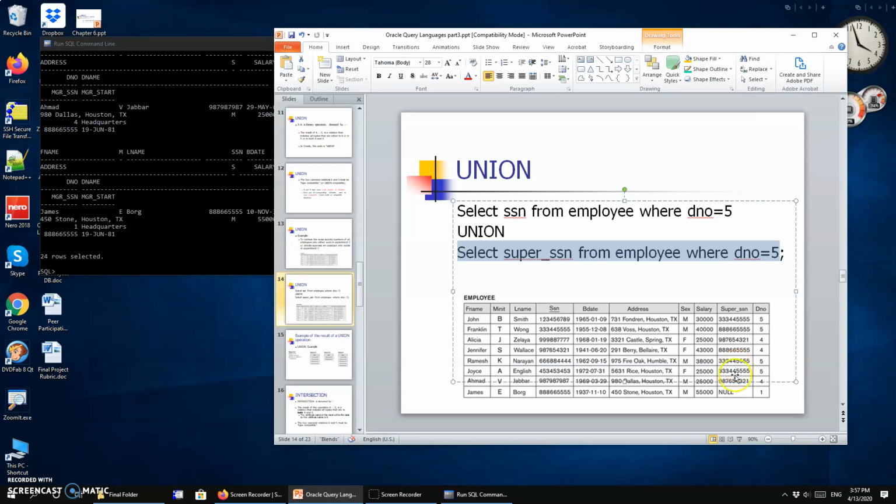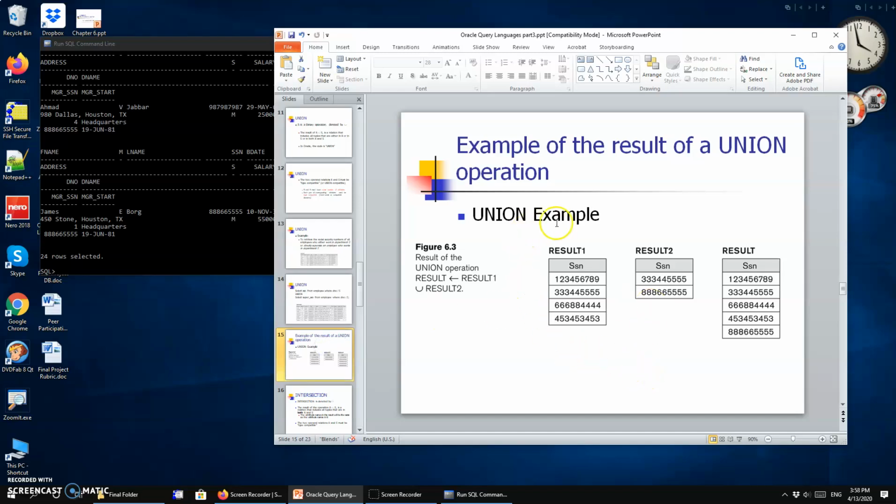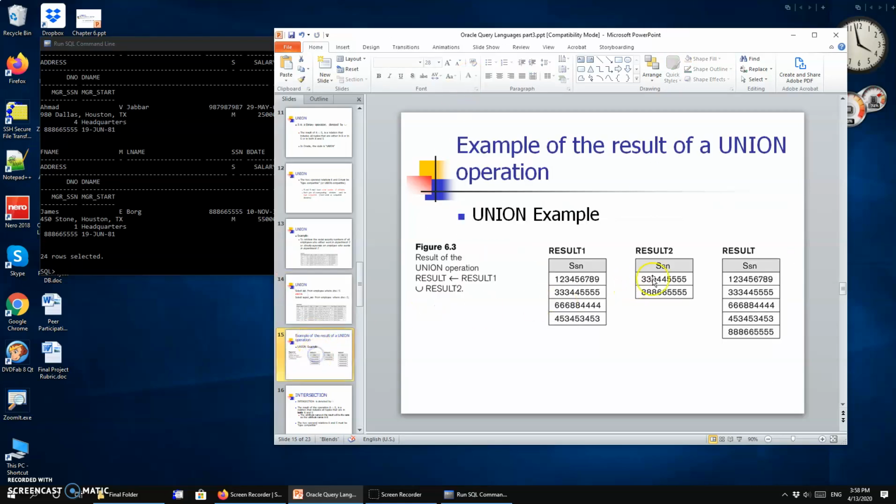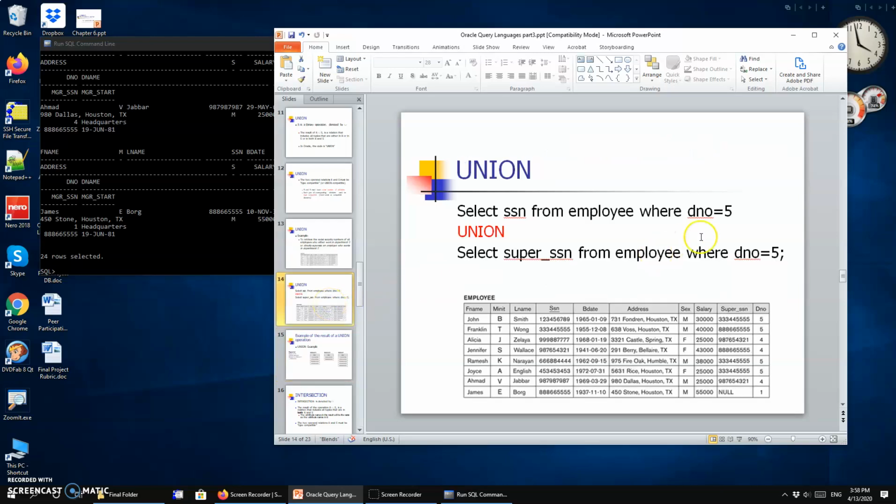So we will select those 2 social security numbers. The interesting thing is that we will have 4 social security numbers and another 2 social security numbers. When we do the union operation, that's where the union comes in, we union them together and you will end up with 5 social security numbers. That is the answer to the question we got from here.